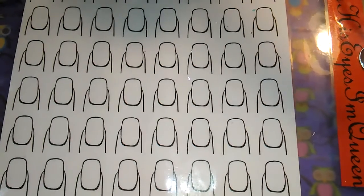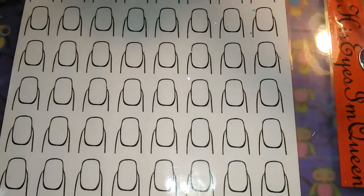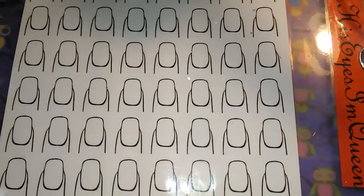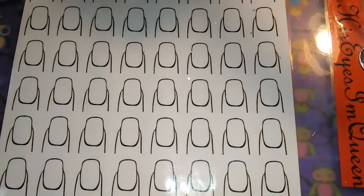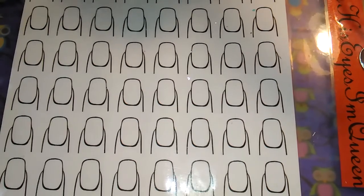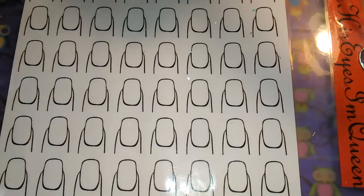Hey ladies, I am back with just another small purchase from eBay. I did a video where I showed some little flower sequins that I ordered — I ordered three packs and showed two packs on that video. Today I just got in the last pack that I ordered, plus some jelly rhinestones that I won on eBay.